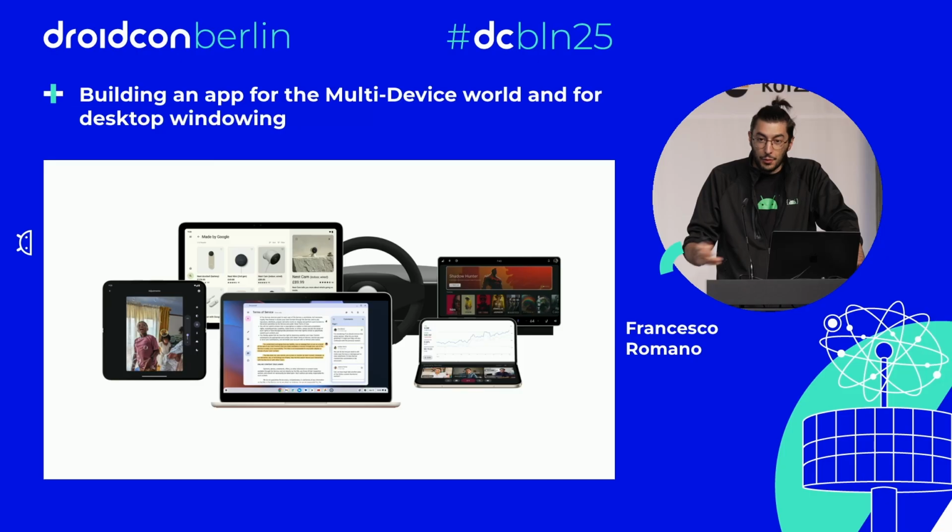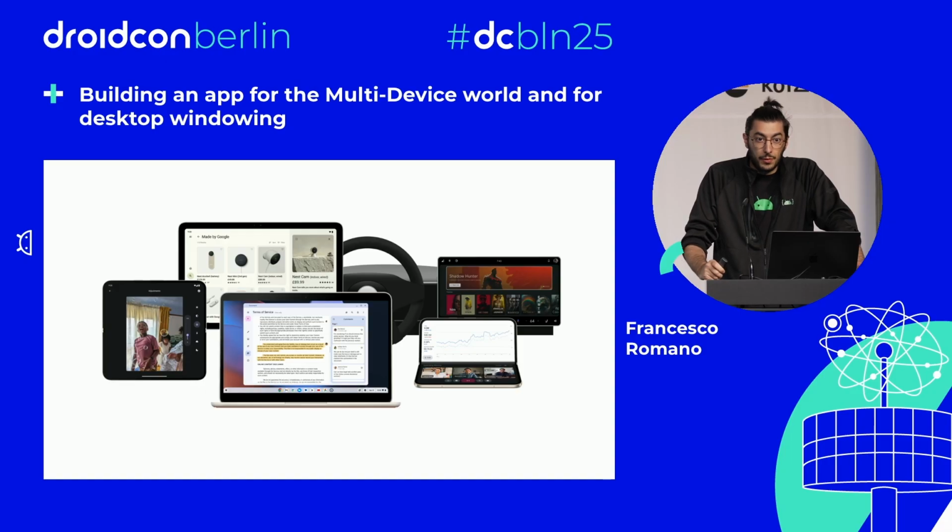I know all of you are able to build great apps for Android phones, but look around. We have phones that unfold into tablets, we have tablets that dock with keyboards and mice like laptops. We have support for external displays. Android is powering TVs, cars, XR headsets, and users are interacting with their apps using styluses, keyboards, D-pads, and so on. This is to say that the interaction model on Android has grown far beyond single touch on a small screen.